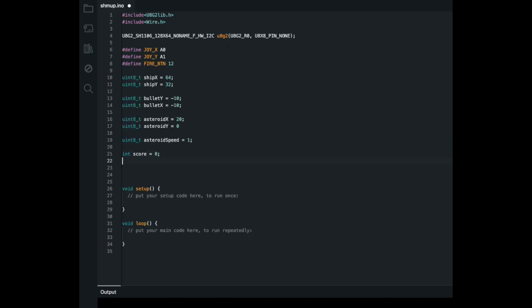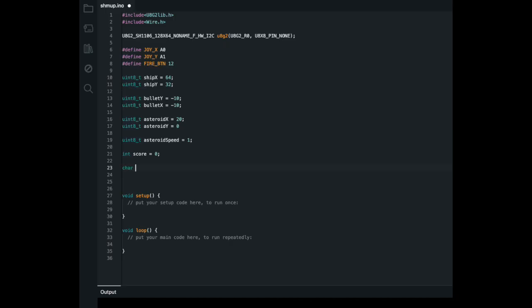Alright, and then we're going to reference that, not like a memory reference. So we're going to set some things up to use that itoa that we talked about in the hand-drawn part of this video, where I said integer to ASCII. What we're going to do is set up two arrays. One is going to be a character array called scoreText, and the other is going to be a character array called gameOver.